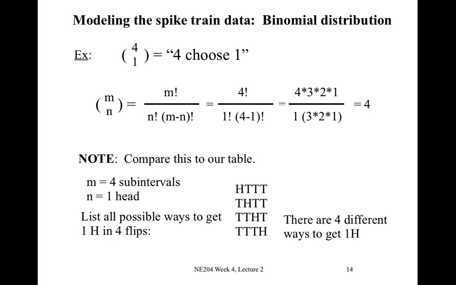So here what we see in this brute force approach, where we actually list all the values, there are 4 different ways to get h one time in 4 coin flips. And the thing to note here is that these two values match. So this 4 choose 1 value tells us there are 4 possible ways of choosing one value in a list of 4. And here, by this brute force approach, we can consider these 4 coin flips and getting h only one time. And so the important point here is that this binomial, or this 4 choose 1, is giving us a representation of the number of different ways we can get different patterns. And we don't have to make tables anymore. So we'll avoid making this very long list.